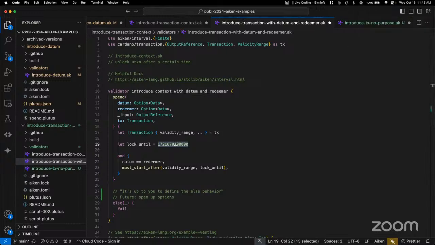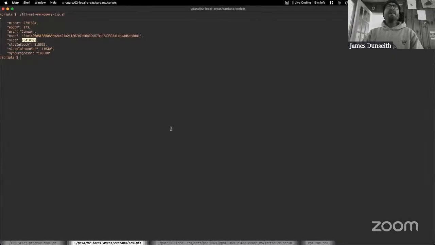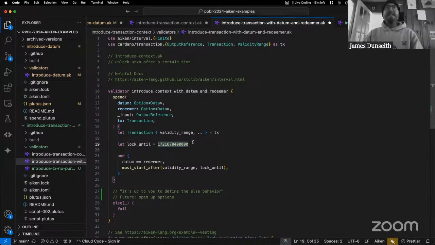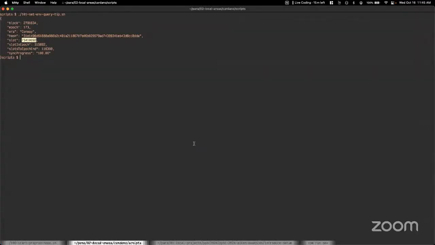I think the better question is why do we specify the validity interval in slots in the transaction? That's a much more debatable thing, I think. Because just like we're able to calculate between this time and slots, we might as well be able to specify seconds in a transaction. Yeah, but we are not always able to. That's also the thing, because of this 36 hours issue.